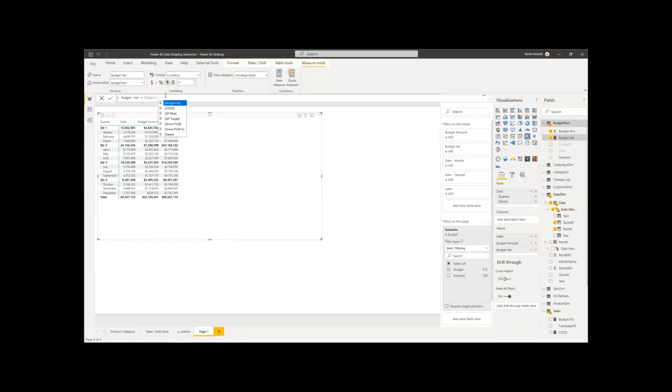Oh, because budget amount is not a measure, it's a column, I think. It's a column, right? So what I have to do is do sum of budget amount, and that's going to do the same. Okay, but we have to have a measure for both sales and budget amount. That's the recommended way, right?